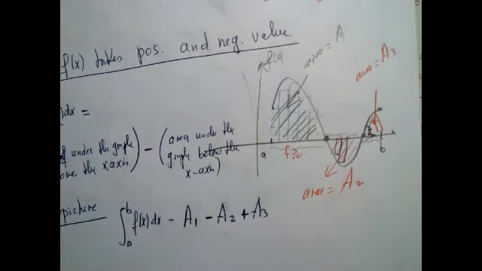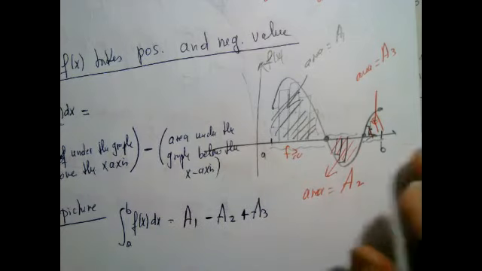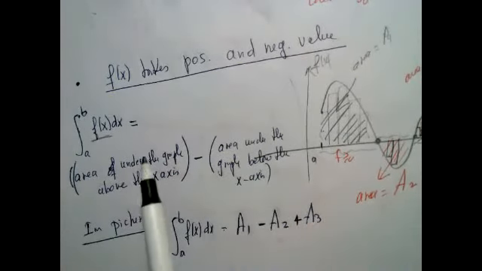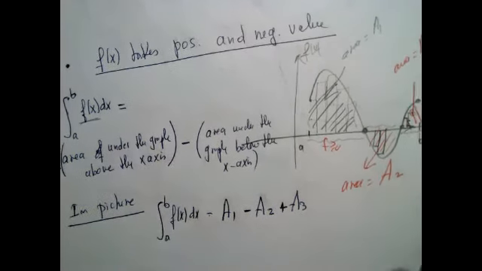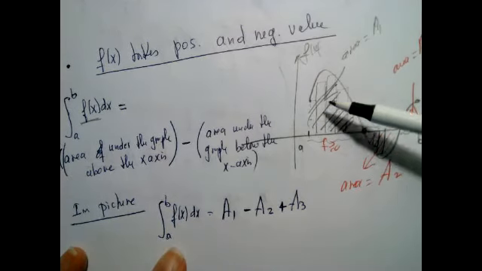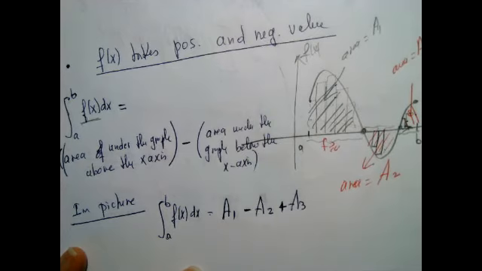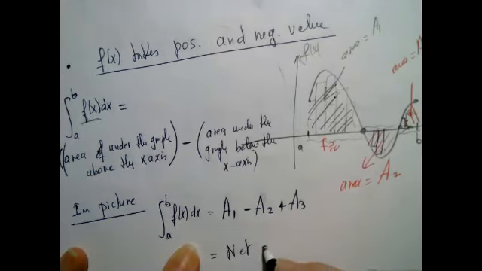So let me take immediately a quick example to elaborate this idea. So the definite integral, if the function is positive, is the area. If the function starts changing, it's not exactly the area. It's the area above the x-axis minus the area below the x-axis. And the book is calling this the net area.